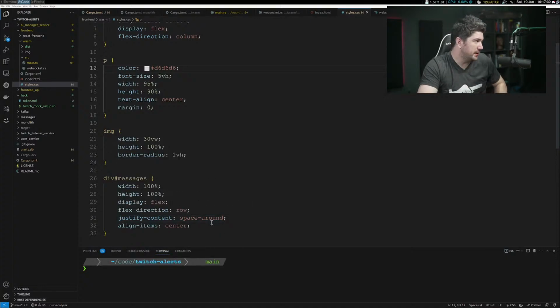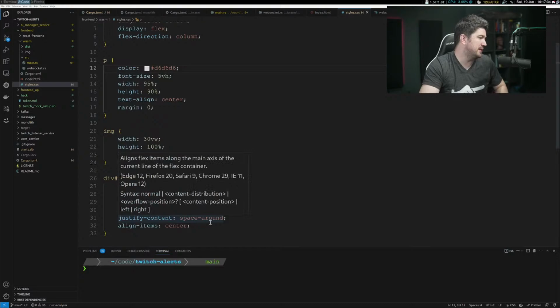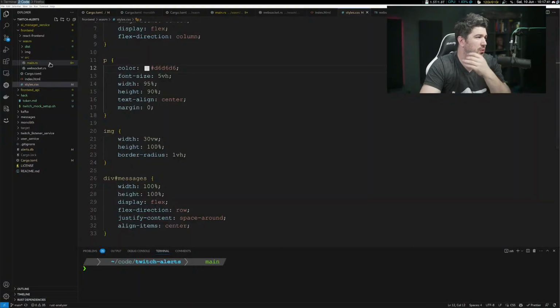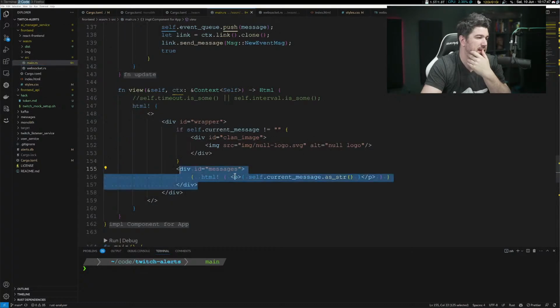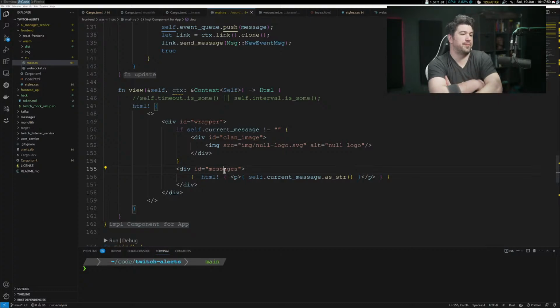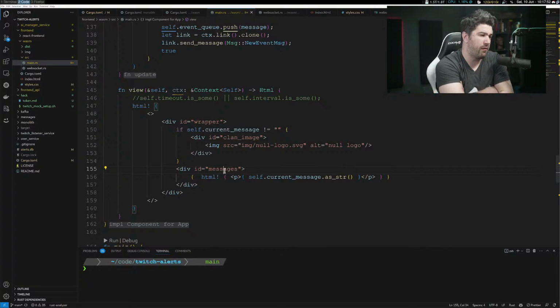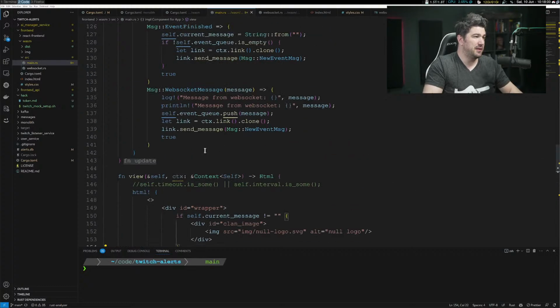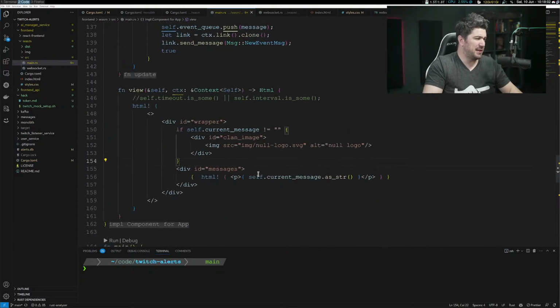We could make two different things. So what we could do is basically return a different one in here. We could put padding on messages and then just not return this if, I think maybe that's the right way to do it.